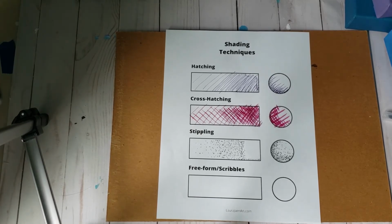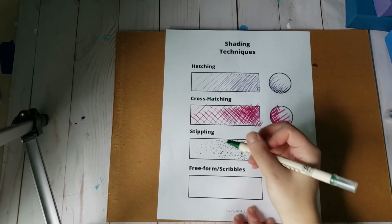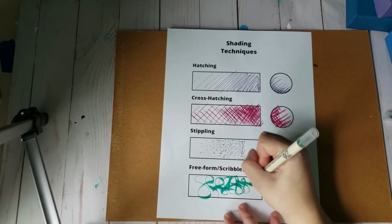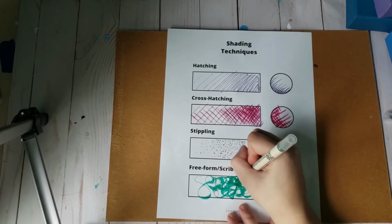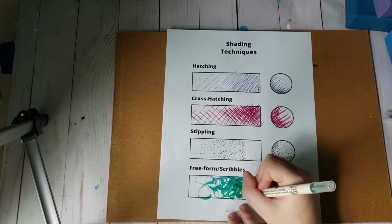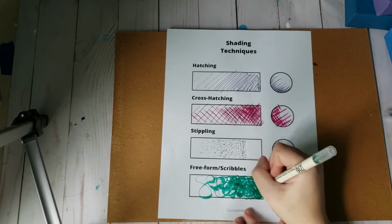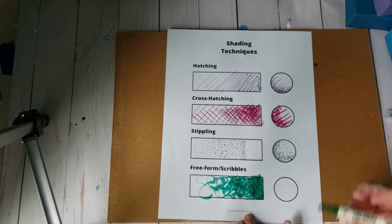The fourth type is freeform or scribbles. This way you can do any shape. It doesn't have to be uniform or anything like that. If you want to do just scribbles like that, you can. Some people will repeat a letter or a number or a specific image. I've seen where people will use someone's name and shade a whole piece just using that name overlapped. That's really cool when people do that, but it's an idea of scribbling it in, where you have your lights, your midtones, and then your darks.